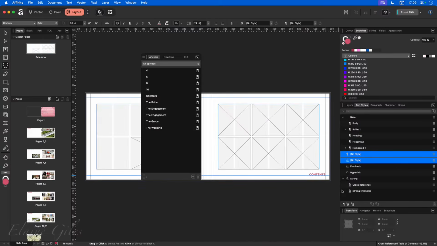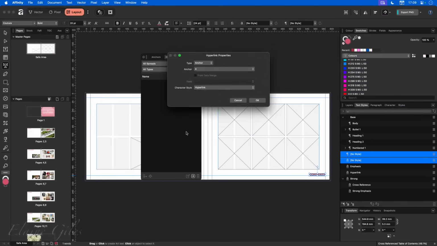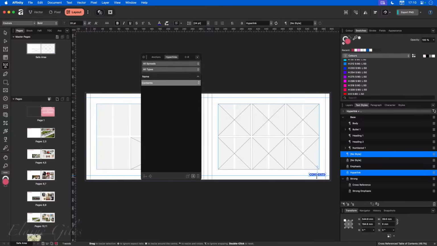Back to the template, back to our contents. We're not adding an anchor, we're adding a hyperlink. What are we linking to? We're linking to an anchor. And what's the anchor called? Contents. You can style that however you want, but there is a hyperlink style, and click OK, which is why it's gone blue. I know it's not pretty. That's the default. And it's underlined, just to add insult to injury.